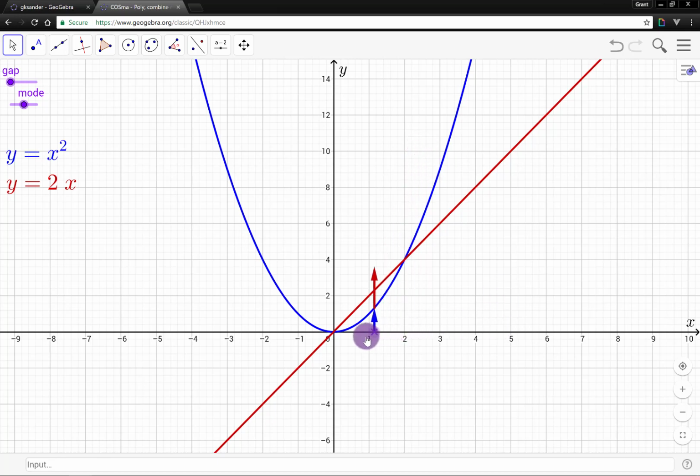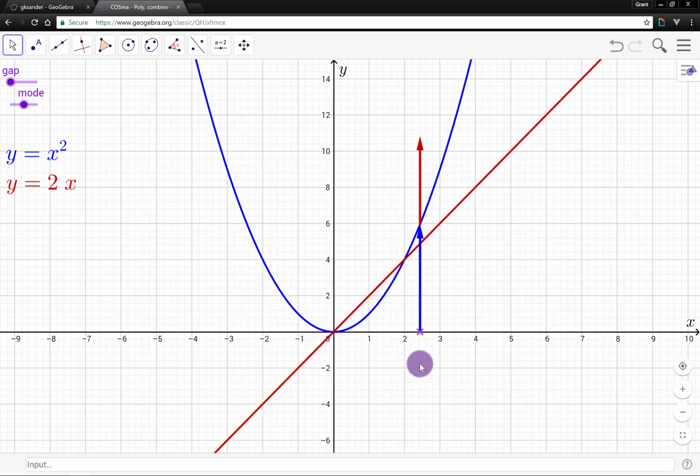Then as I vary the value of x, we see the combined amount represented by that total vector, which is the combination of the two vectors before. We also notice that if x is less than 0 over here, we start by increasing for x squared. So we go up some amount for x squared, and then since 2x is negative, we're then going to decrease by that amount from there. And so the combined amount is actually about right here. As I vary the value of x, we see how that combined amount varies.